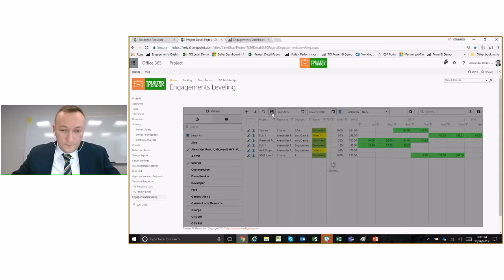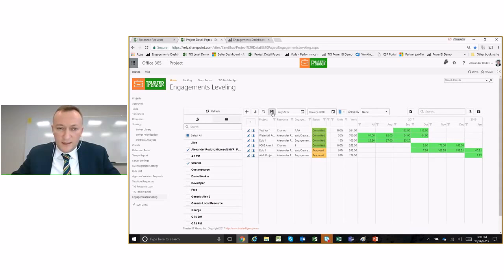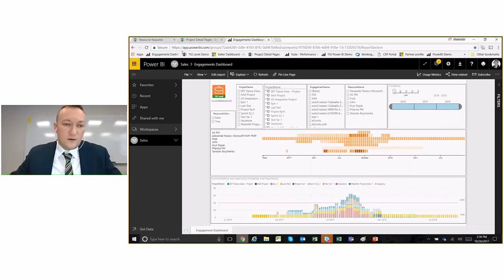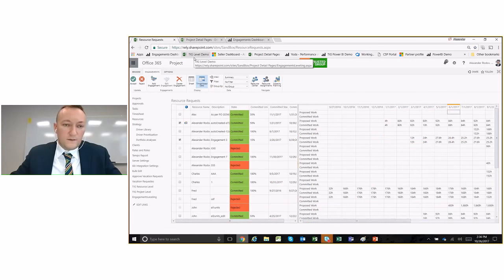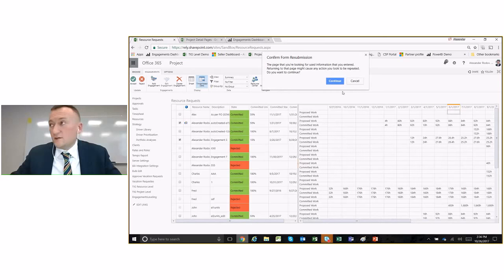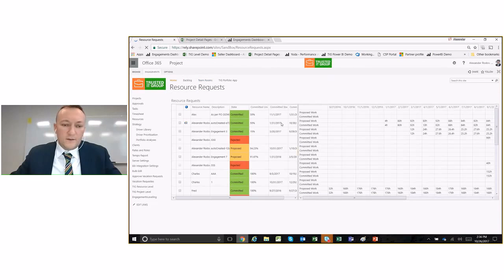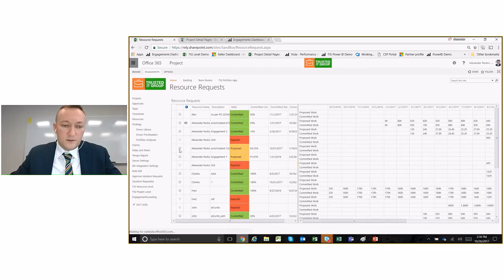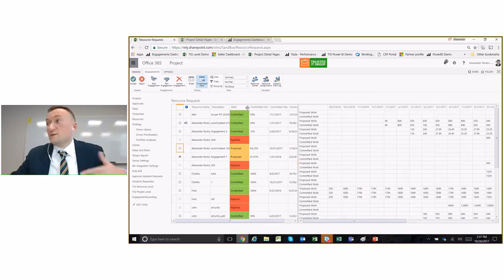So now it's in the proposed state, and I can go back and look at my engagements here. Remember, we were at this page when we didn't have any proposed engagements. Now here are the two that I proposed, and I can use the filter or the view here to always look at the proposed engagements that I need to approve.